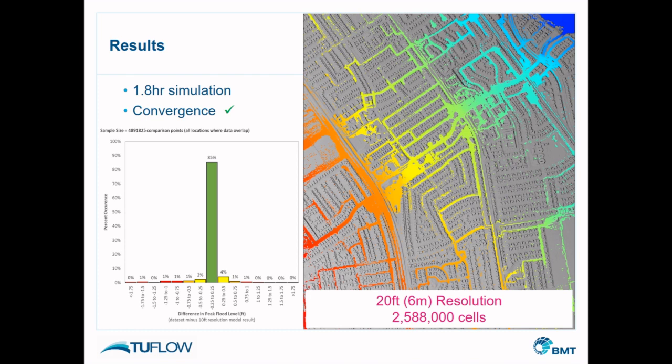Next we have the 20-foot example, and the results are really coming into focus now in the top right. You can see the flow down the roads, and you're also even picking up some deeper channels, or drains along each side of the road, which is really nice. Now this model took 1.8 hours to simulate. This could probably be appropriate for a flood forecasting application. You know, you've got quick simulation times. The result is reasonably good. You're getting 85% agreement with the finer resolution result. So it could be good for flood forecasting.